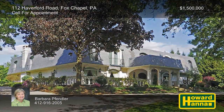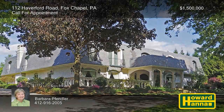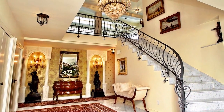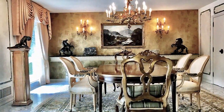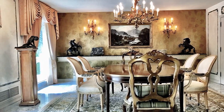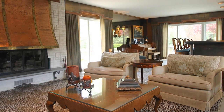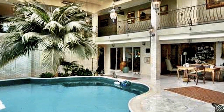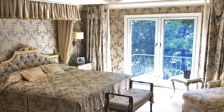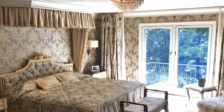Year-round fun awaits at this five-bedroom, eight-bath brick provincial home on three beautifully landscaped acres in Fox Chapel. Marble flooring ushers you into a gorgeous entry hall with a curved stair and a dignified chandelier. Wood moldings and picture windows are on display in the living and dining rooms, ideal for grand entertaining. Prepare home cooking in a tiled eat-in kitchen, which flows into a family room with a fireplace and a wet bar. A two-story pool room with an indoor swimming pool is a unique feature you won't find anywhere else.